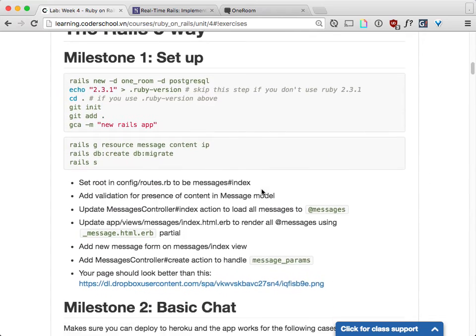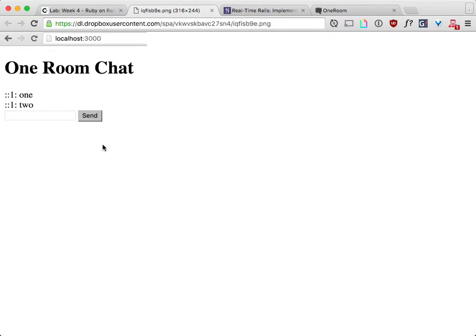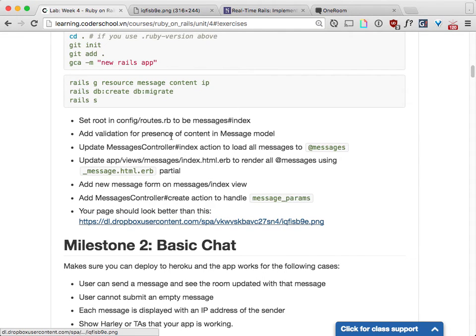Milestone 1 is just setting up an app that allows you to send a message and you can refresh the browser, similar to what we did on Monday, right? So the screenshot of the most disgusting app looks like that. Instead of username, I'm displaying IP address.